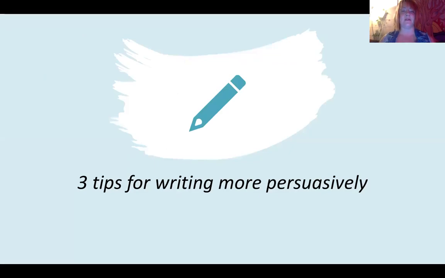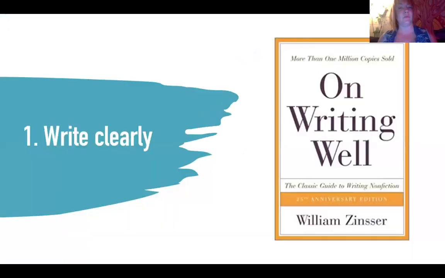Okay, so those are my tips for the personal statement, and then I have 3 tips actually for writing more persuasively. Number 1 is write clearly. And I have a book recommendation if you're interested. It's called On Writing Well by William Zinsser. And it's actually, not surprisingly, really, really well written, and it's pleasurable to read. And you can find PDFs of it online as well. So if you feel like you're not a very clear writer, this could be a really good resource for you.